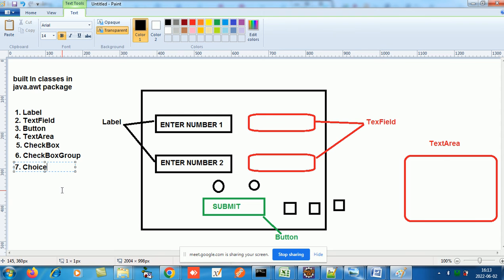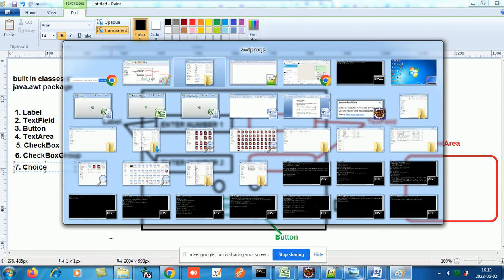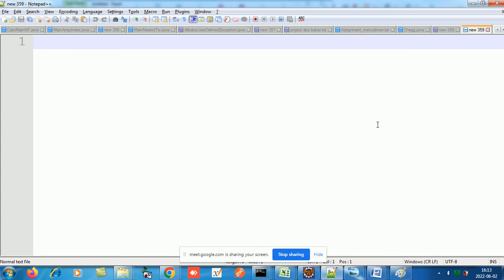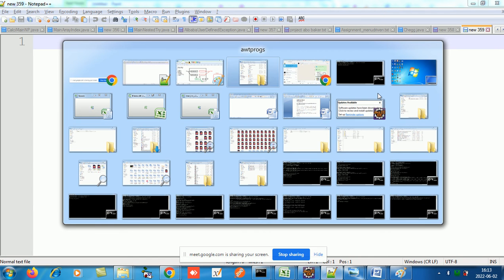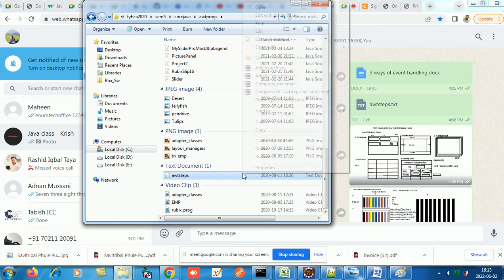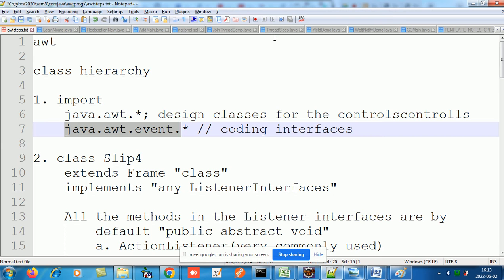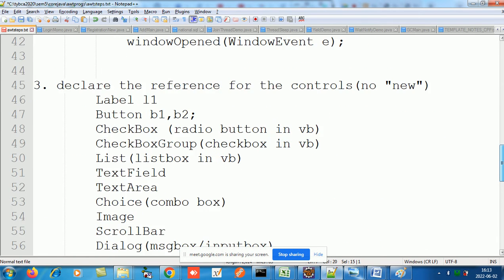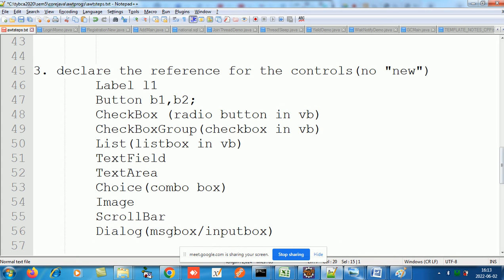So if you go to the starter guide, the AWT steps, if you open that, you'll understand what I'm talking about. You will see how many classes we have over there. Can you see from line number 46 to 56?